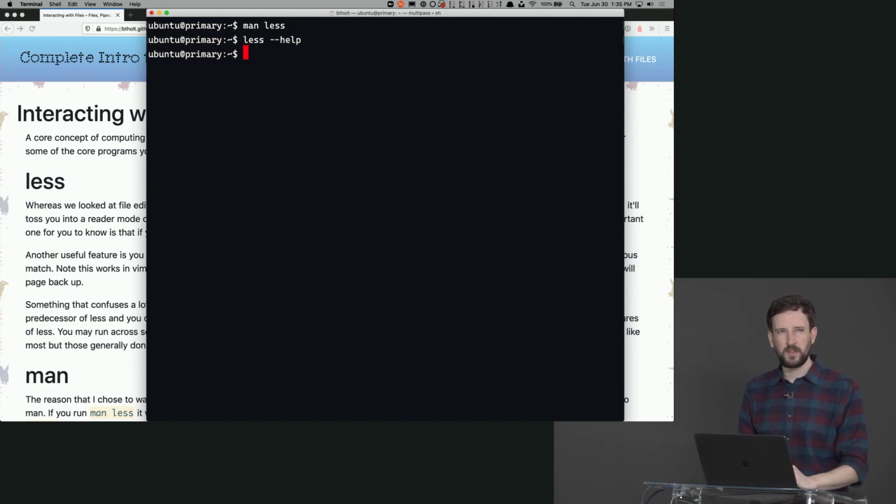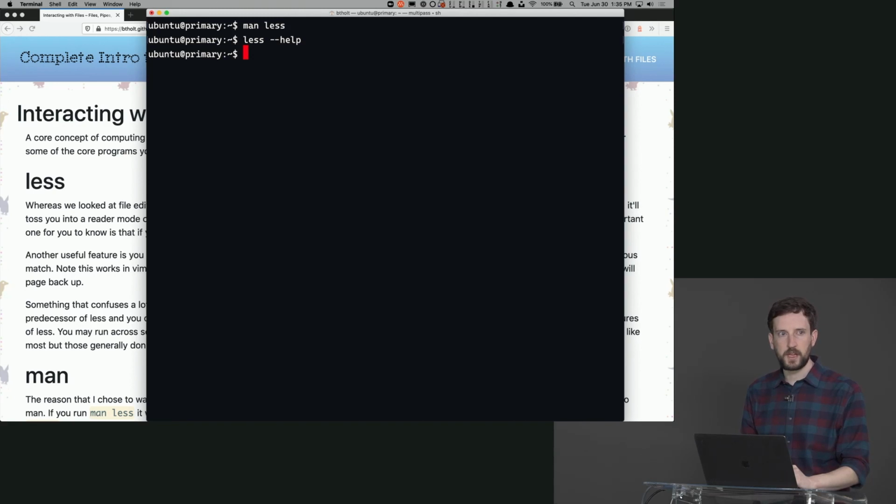Not very much, because it's usually too much information. It's usually more information than I want, and I'm usually better off just Googling for whatever thing I'm looking for if I'm getting into the man pages. It is useful for whatever reason, like if you don't have an internet connection and you want to look at how to use a program, man can be useful.